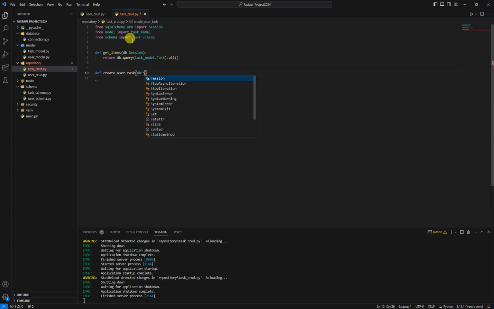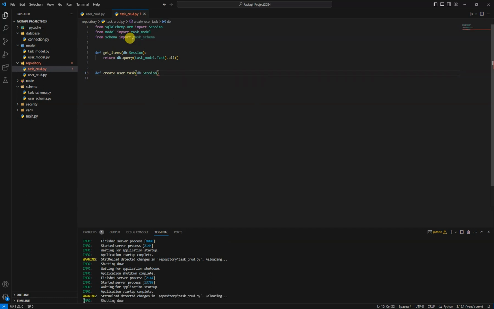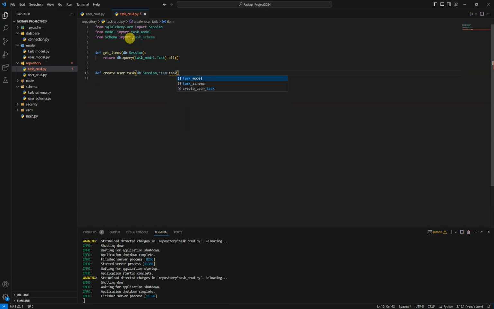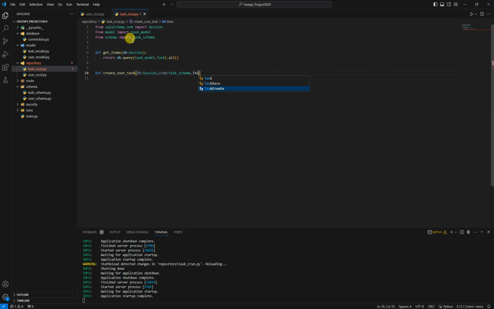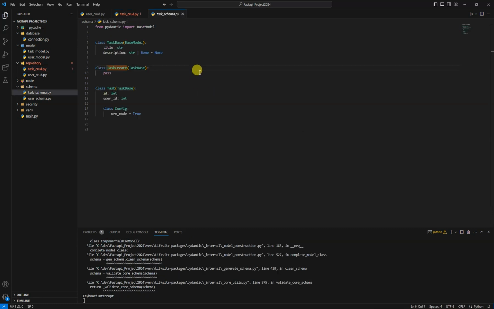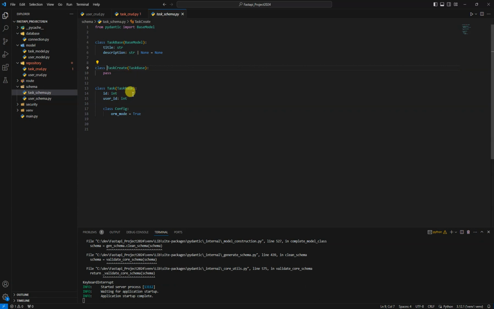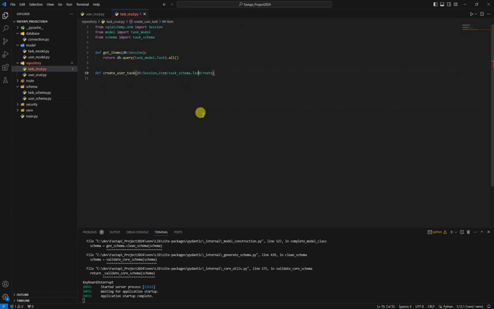Again, connect to the database, and of course we need the task or our item. Choose a name that you want. Task schema.TaskCreate. You already know where TaskCreate is coming from: from here, title and description.